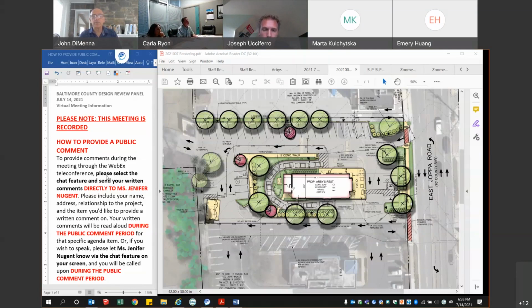Yes, it's Jennifer. And before we move on, I'd like Joe to clarify what he just said. So are you saying, Joe, if a car is coming from the west and they have to use the shared drive aisle, the shared entrance to get into the site, because they cannot do it from the eastern entrance, that entrance is a right in only? Yep. They can't turn left in there.